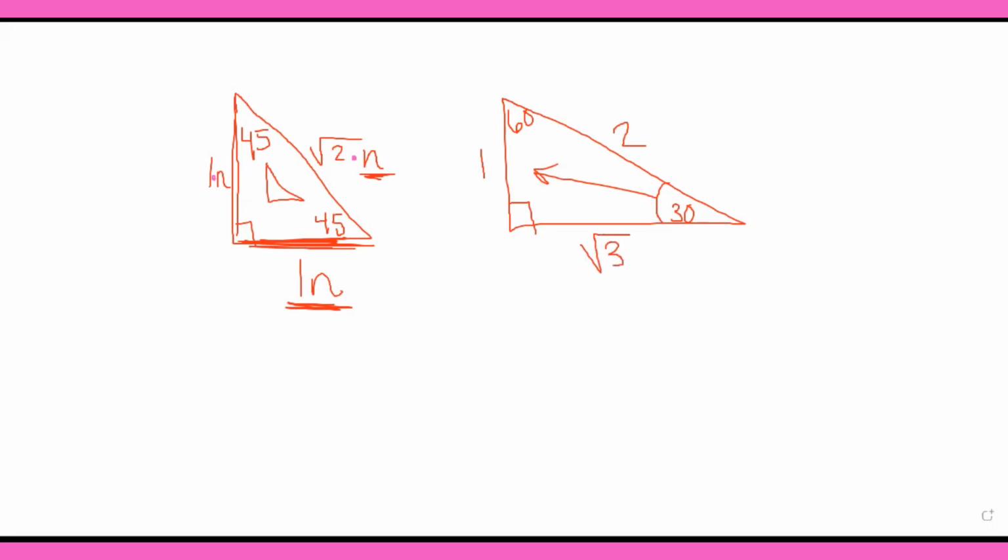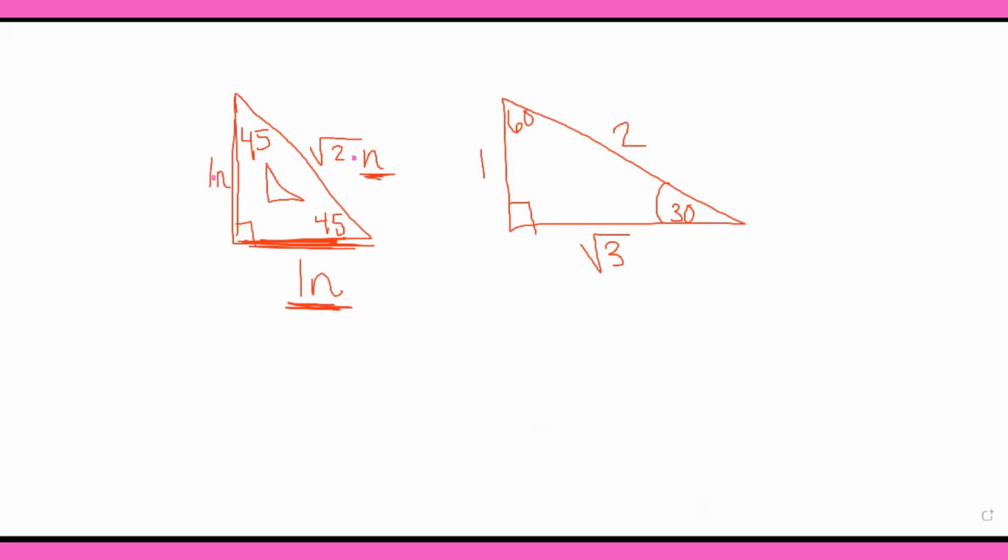So this one is a little bit different. 1, 2, square root of 3 is how I remember it, remembering that the one side is across from the 30. And we'll learn a lot in trig that 6's and 3's go together. So if you've been taught this, 60 degrees is the same as pi over 3. 30 degrees is the same as pi over 6. So I often remember 6's and 3's go together. So in this special triangle, across from the 60-degree angle is the square root of 3. So this would be another one that I would definitely try to put to memory.